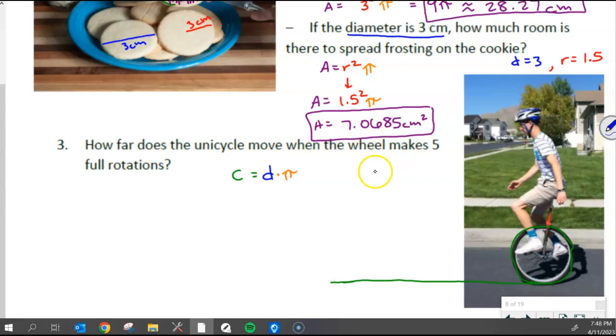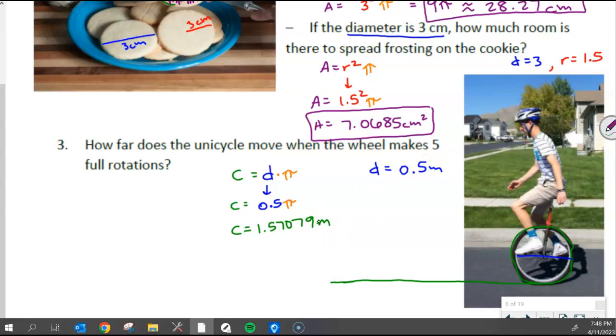I'm going to change up the measurements here, and instead of using our imperial measurements, let's go ahead and use the metric system. Let's estimate the diameter to be about 1/2 meter. Again, the diameter going all the way through, that's going to be about 1/2 meter. So we need to find the circumference. How far is it going to travel when it goes around? 0.5 of a meter times pi is equal to the circumference. Go ahead and plug that into your calculators. 0.5 times pi is equal to 1.5707. I think that's probably good enough. And again, the units of measurement, we switched it up and now we're using meters, so it's still going to be meters.